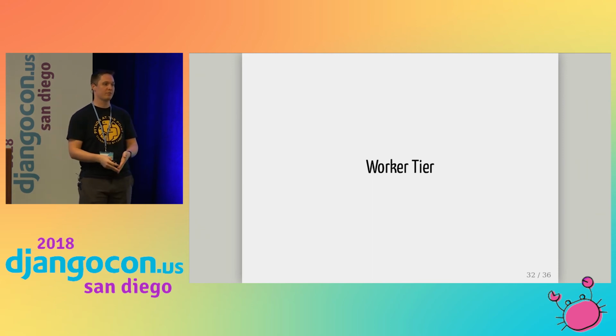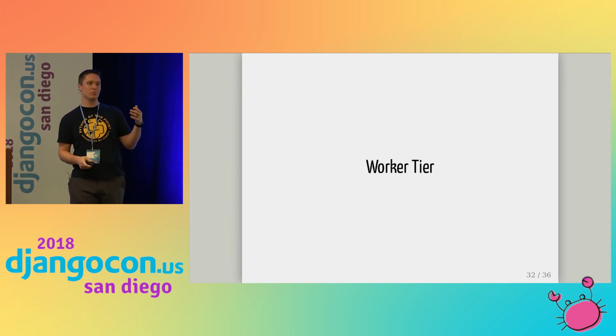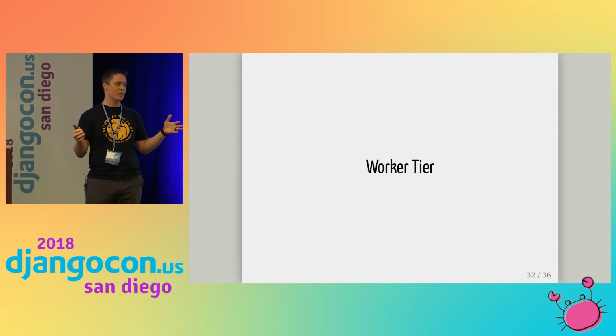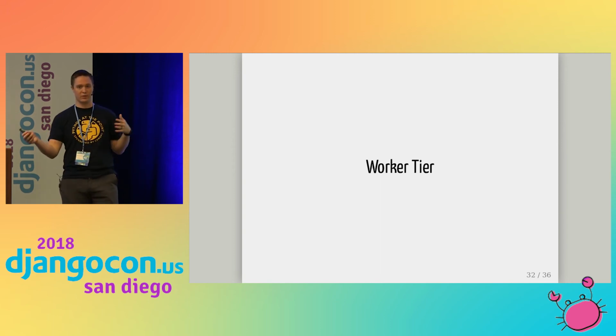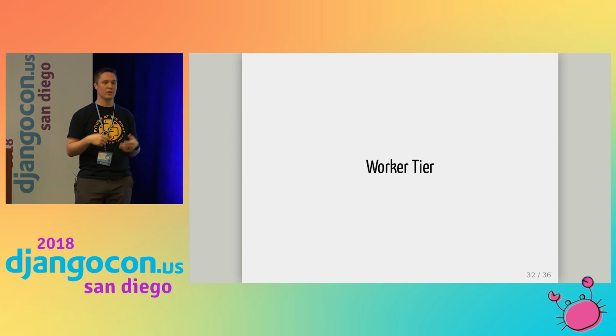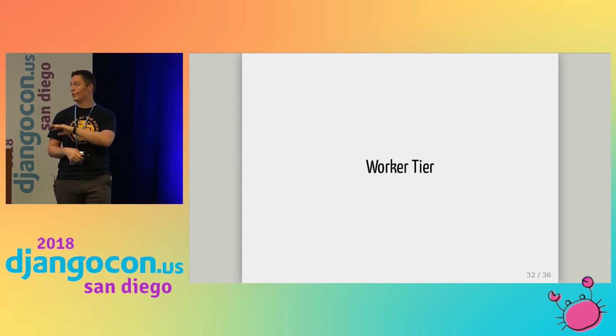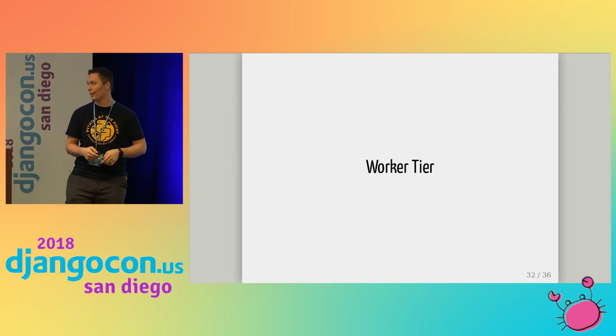Especially if you have processes that run longer than, say, an hour, then that means you don't want to deploy all the time, because now your long-running processes are going to just keep getting queued up and they're never going to finish. So if you have an actual separate worker tier that can handle these long-running processes, it really helps so that you can deploy less often to the worker tier, but still deploy often to your web.